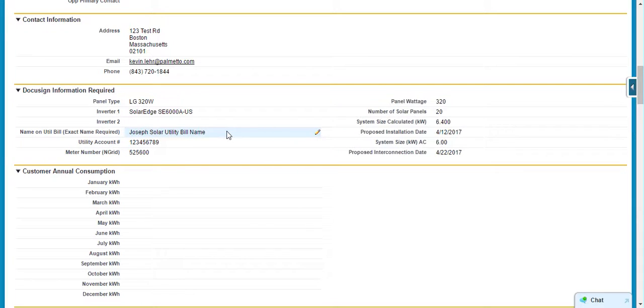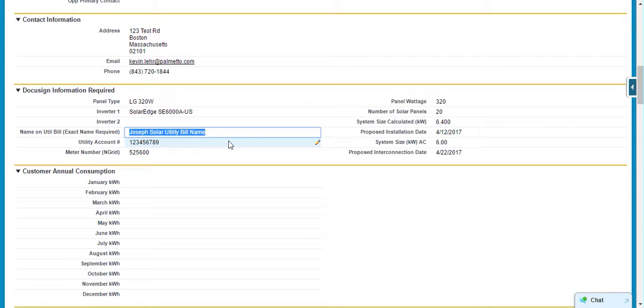So it is important that for the templates to work correctly, we want all this information filled out before we're sending these documents. The most important key here is having the name match exactly what's on the utility bill. If we are dealing with an opportunity where the opportunity name may not match what's on the utility bill, this field exists so that we can go ahead and fill it out with the correct name. Even if it is the same name as on the opportunity, we do want to make sure we just copy and paste that down into this field so that everything connects properly in the templates.